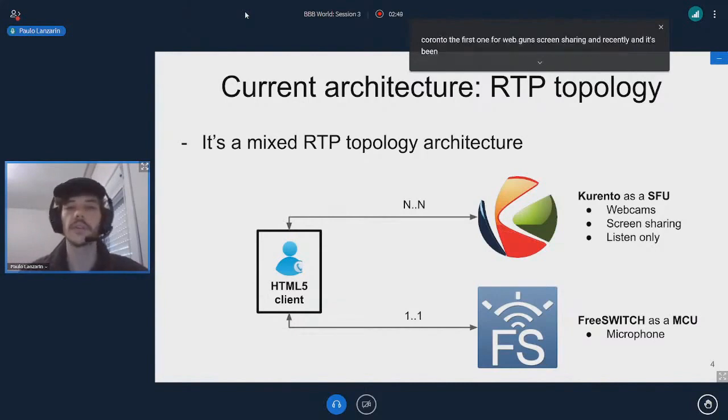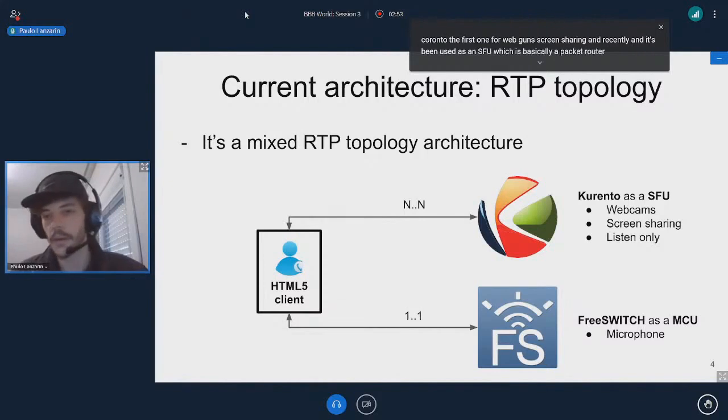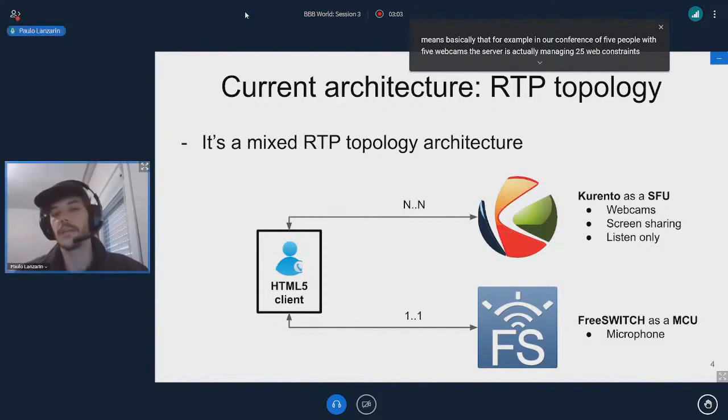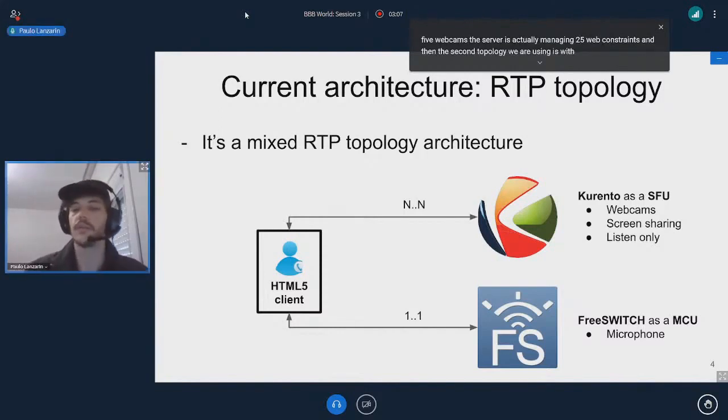And it's been used as an SFU, which is basically a packet router. And that means basically that, for example, in a conference of 5 people with 5 webcams, the server is actually managing 25 webcam streams.